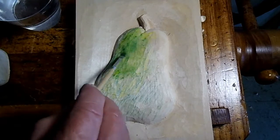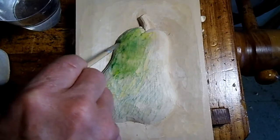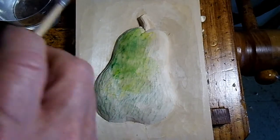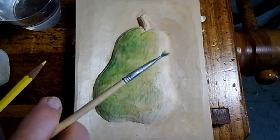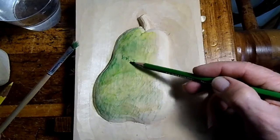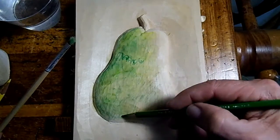The background, I'm just going to put a clear coat of varnish on. And I will put a clear coat of varnish over this when I get the color added to it. Some of that yellow in the background that I put on there is coming out nice. Don't use a good brush for this because you're really abusing the brush, really scrubbing the bristles, bending them over pretty bad.